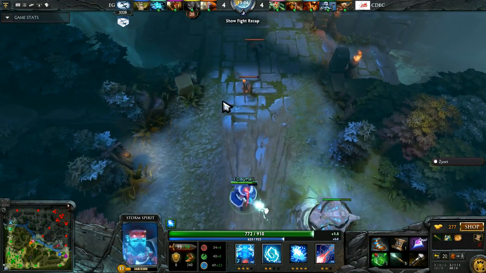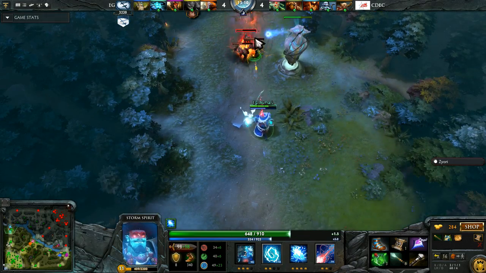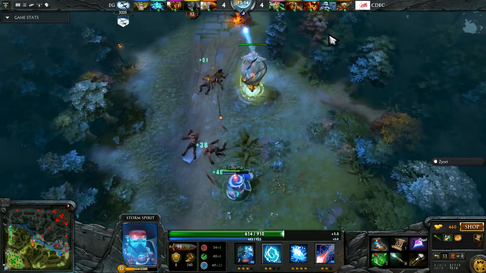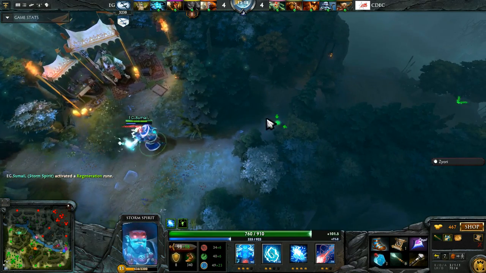And maybe continuously farming out the middle, gets his point booster right now. He's very, very tanky at this point after acquiring the point booster. CDEC going to try and push the tier 1. This is going to be the annoying part of Trian.